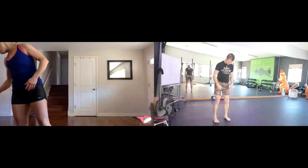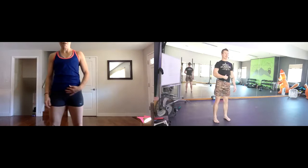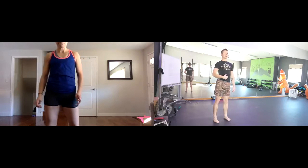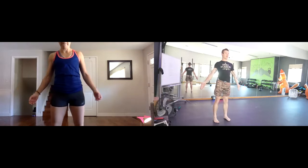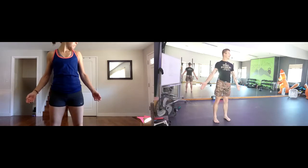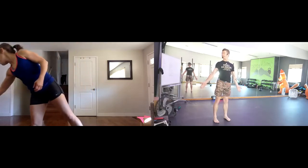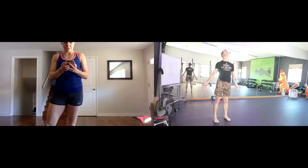Stand with your feet about shoulder width apart, a little bit of spring in your legs, lightly engage your core, stand tall, shoulders down and back, arms by your side, and we're going to look left and right. We're going to start up at our head and neck. We're going to work our way all the way down to our feet. We're going to go down and up, looking down, looking up.